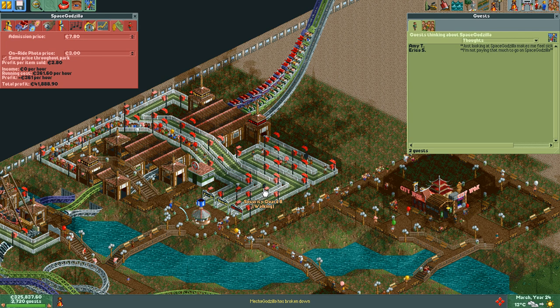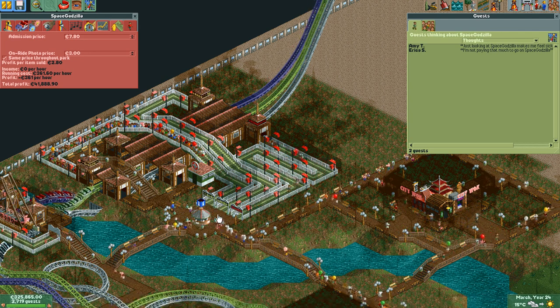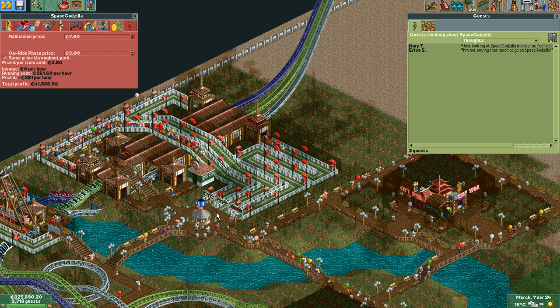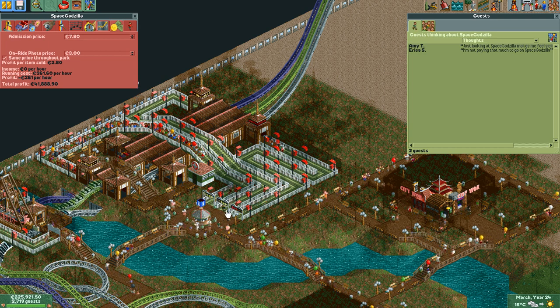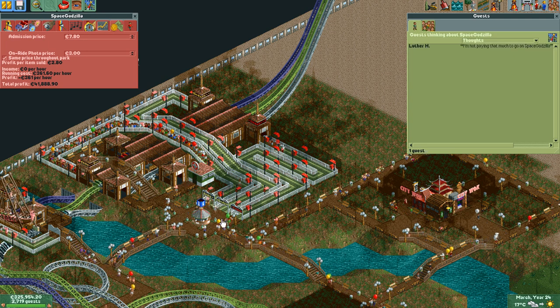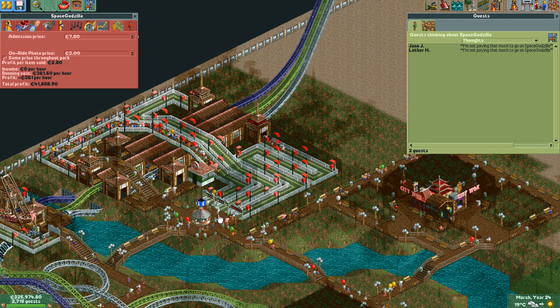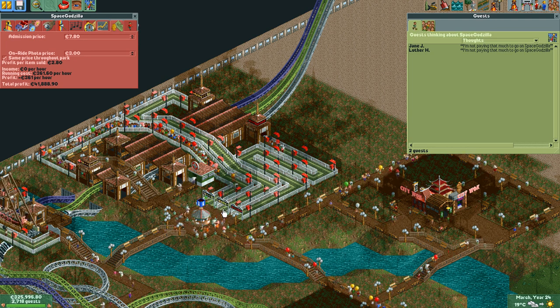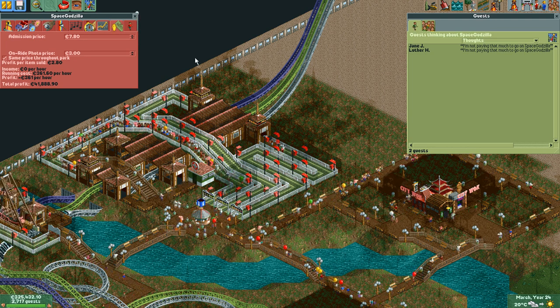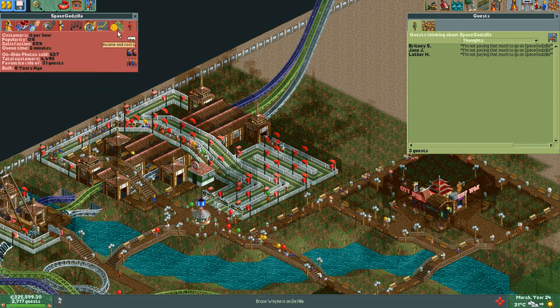Oh, we got a security guard queuing, but nobody else. Most people don't even wander into here because it's like in the middle. These two are on the side, so the random people may wander in them. Come on, somebody. Nope, that guy didn't go. Fucking hell.